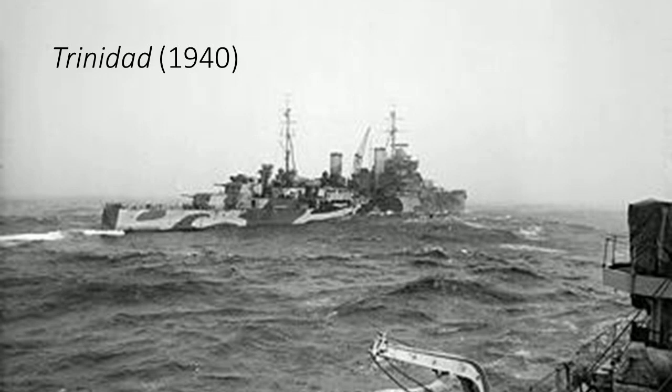It kills 32 men and damages the ship quite badly in icy waters. But she clears the action and is then able to proceed under her own power to Murmansk. The German submarine U-378 attempted to engage and sink the cruiser but was spotted and destroyed by HMS Fury — the same ship from which this photo of her, which you can see on screen, was taken. And yes, I know it's not the best resolution, but that's the best version of that photo I can find, and frankly it's a cool photo.